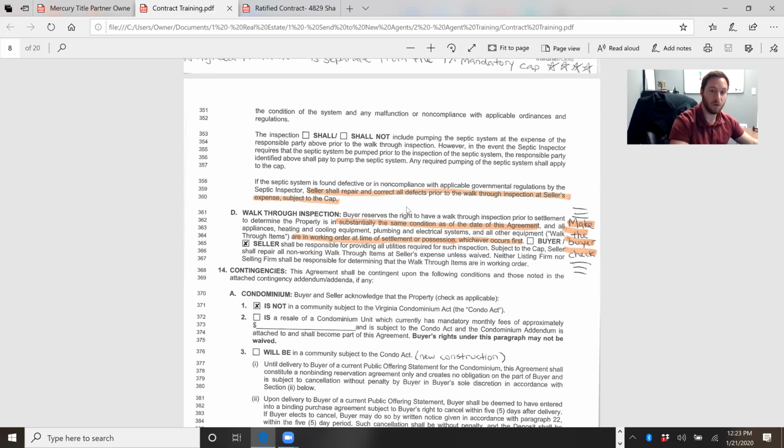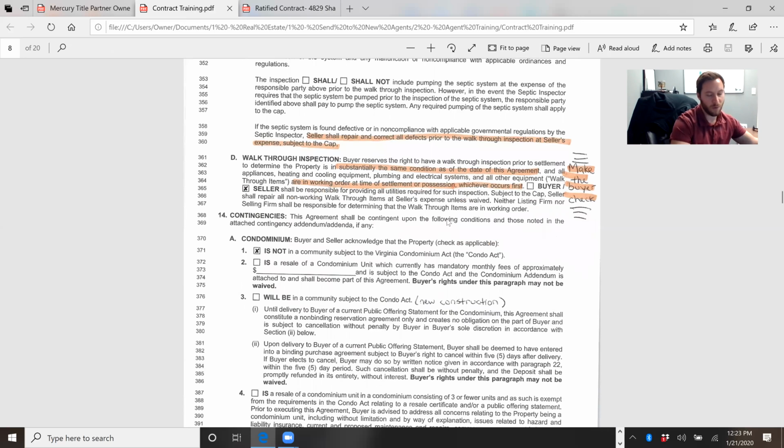And if this was on closing day and you did this, now what's going to happen is you're going to have to delay closing. And it's not just you guys in the transaction. There's about 15 other people that have been working on this transaction, so it pushes everyone back. So you as a buyer's agent can at least be diligent on getting this done sooner. So if there are problems, they have time to fix it, then you have to come back and check it out again. And you always want to make sure the buyer checks it, because you don't want that on you.